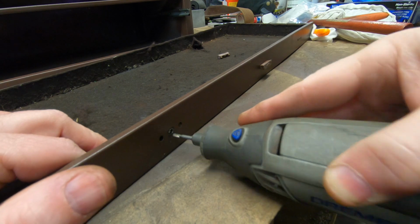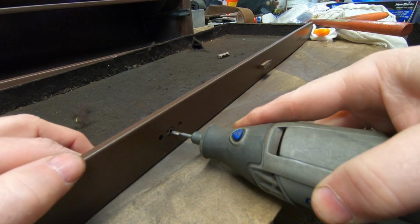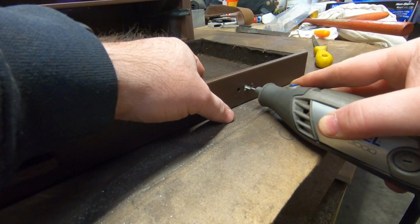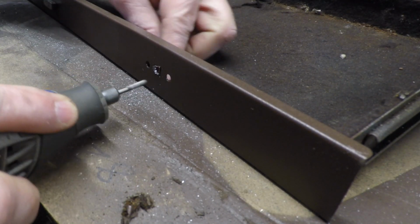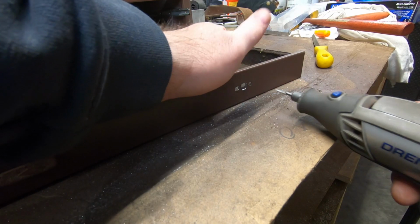Since I'm all out of square drill bits, I used a Dremel with a carbide burr on the end of it to enlarge the hole and give it a squarish appearance.